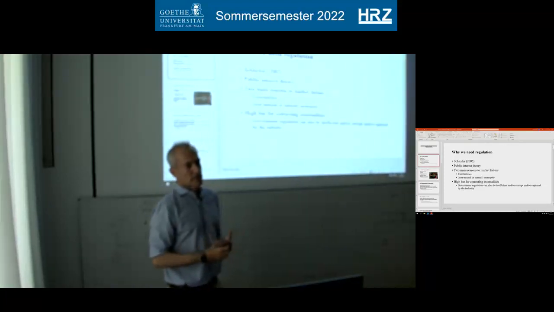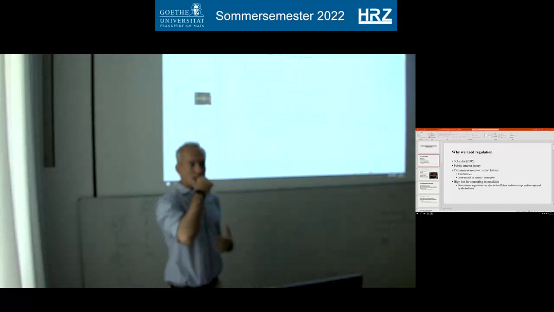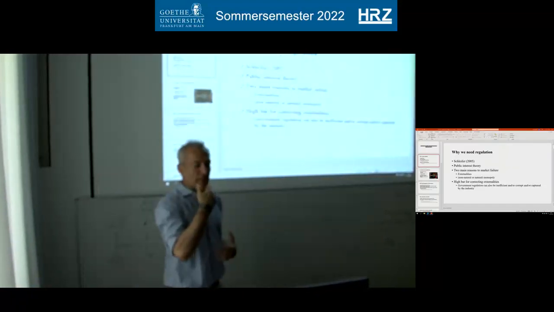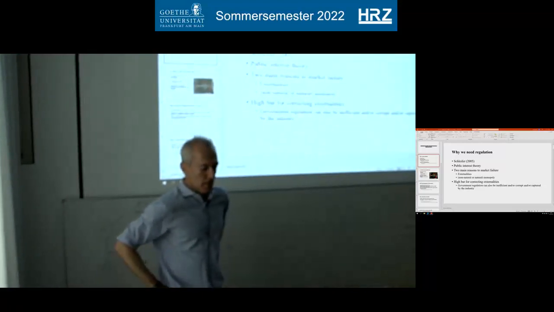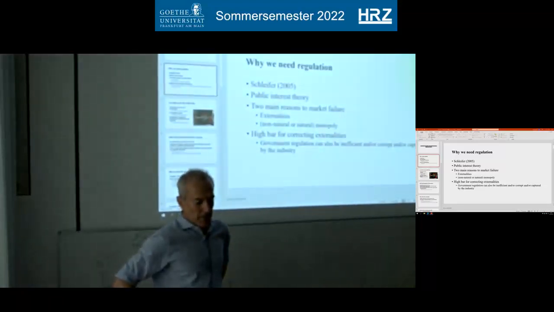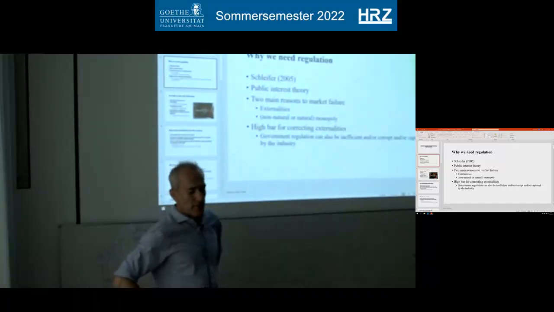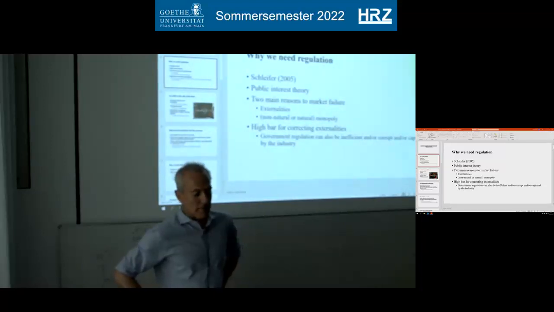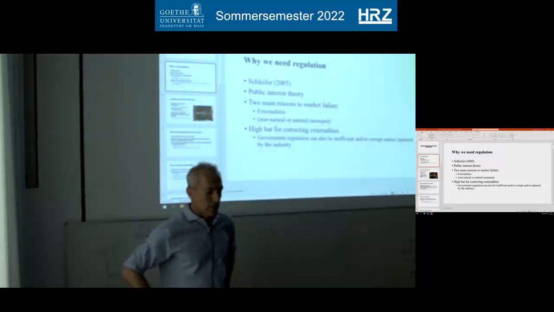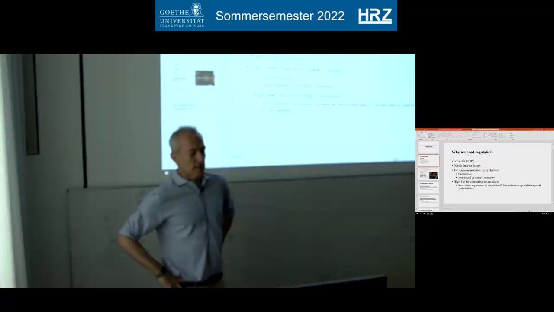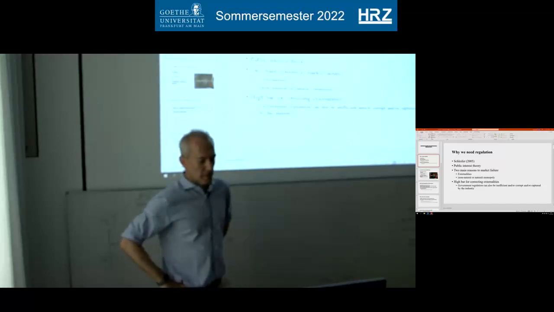So the question is, how do you pick the right externalities, which externality should you correct? There should be a high bar for the government to step in and try to correct an externality. It should be very visible, very important, and it should be clear that there is an externality. We also keep in mind that government officials are not holy people. They can be inefficient or corrupt, or more often than not captured by the industry. The government does not always correspond to the idea of a benevolent social planner which takes the public interest at heart. There are many more mundane reasons why government officials intervene.